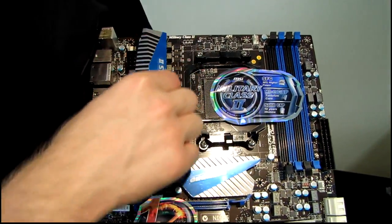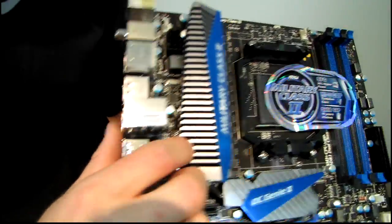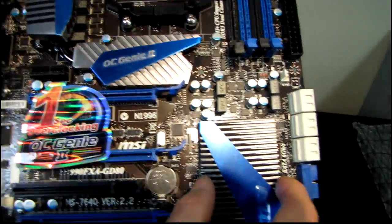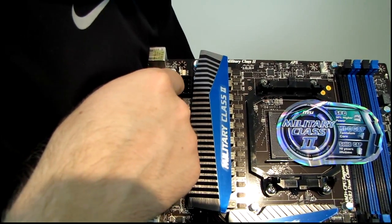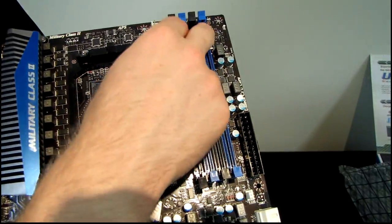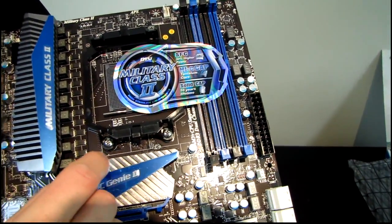Alright, we've got a nice little military class 2 styled PWM heatsink here. We've also got a heatsink for the chipset and another heatsink for the other chipset. Our 8-pin power connector is in the top left in its ideal location, and our 24-pin power connector is along the right-hand edge of the board in its ideal location. We've got support for dual-channel DDR3 memory. It is color-coded for easy dual-channel operation.